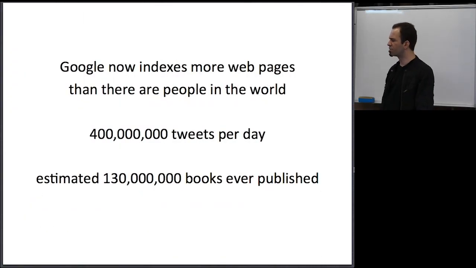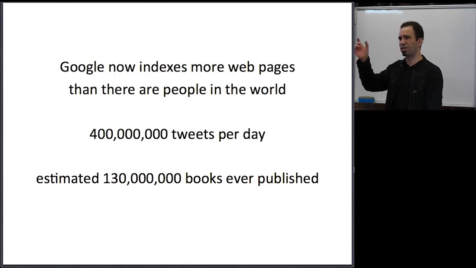I don't know if any of you remember, Google and Yahoo used to have numbers like, indexing 10 billion web pages. Does anyone remember that? They stopped around 2005 or 6, which in web years is like 80 years ago, because web years are like cat years, you have to multiply by 7 or something. They don't say that anymore, but there are estimation techniques to work out about how many pages are indexed. Anyway, it's in the billions. In fact, it's something like a trillion unique URLs now. And of course, a URL is not exactly a page, because a lot of these are deep web stuff. So you have a URL with an ID that actually reads from a database, and the database might have a million items in it. So it's kind of hard to count, but definitely more web pages than people.